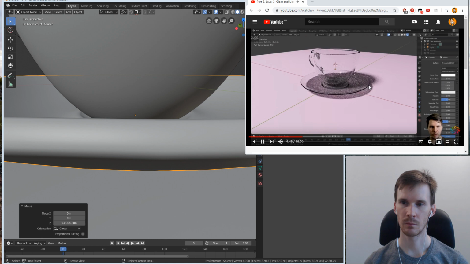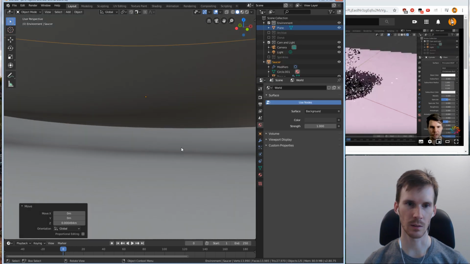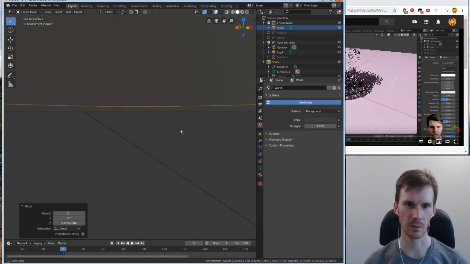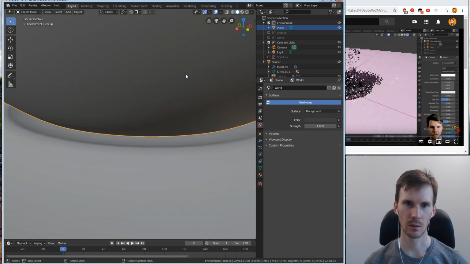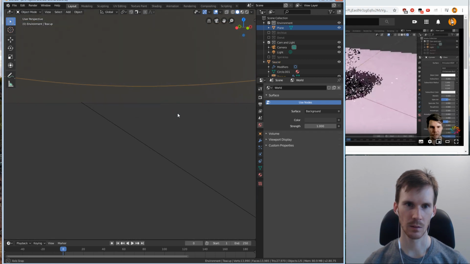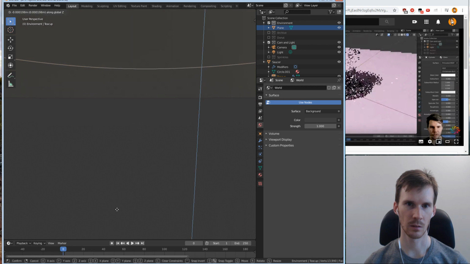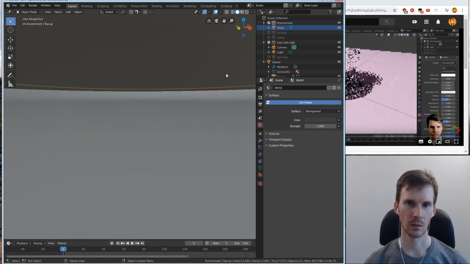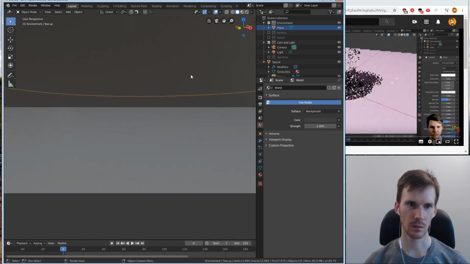And there we go. So now if we go into render view mode, we should. Right, so let's cruise in here. Make sure I've got the cup selected. Am I inside the saucer? I can barely tell. You know what?